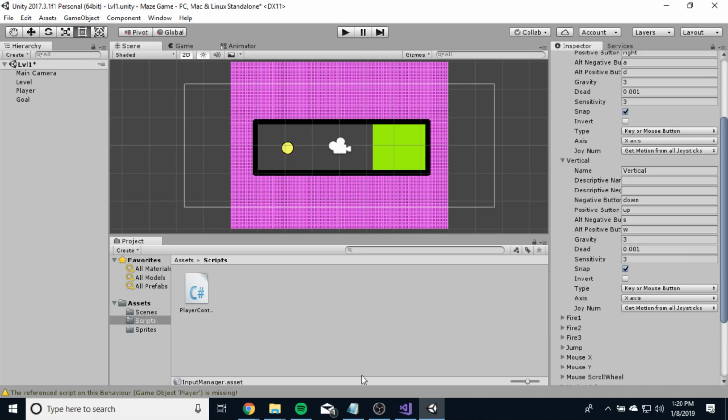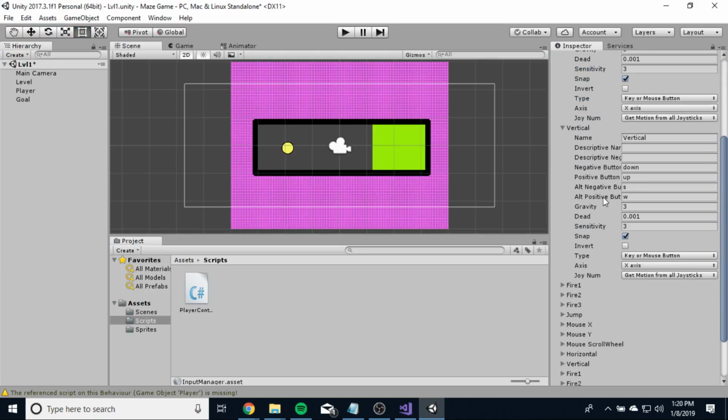What we need to do is, one last thing. Let's say the user hits the S key, right? And the S key is the alternative negative button for vertical. If they hit the S key, the amount that they're pressing the S key is going to come up as a float value. It's either 0 or it's 1 or it's something in between. So if I'm pushing the key all the way down, it's going to be -1.